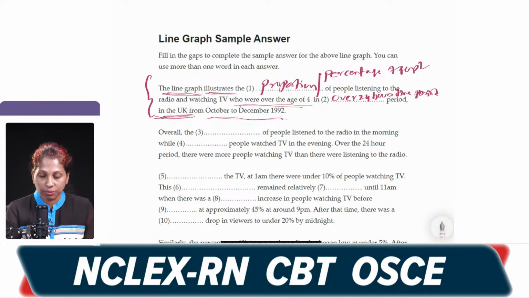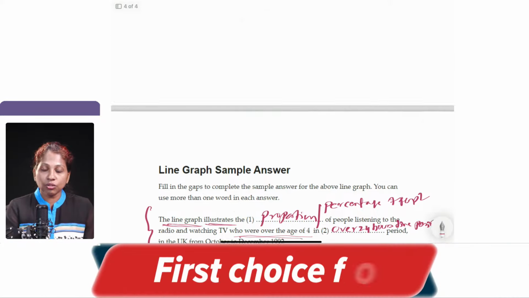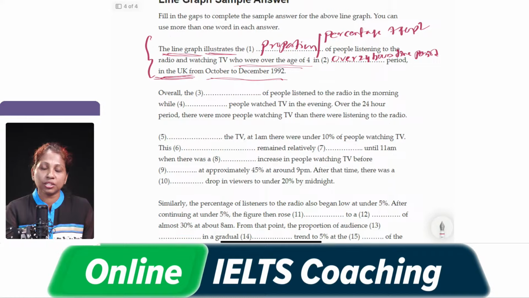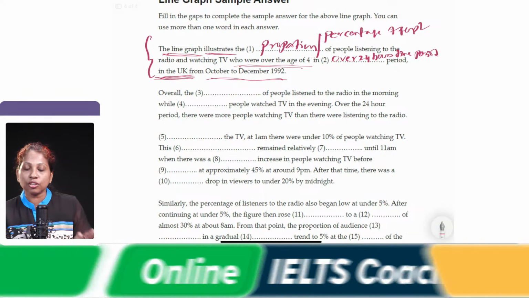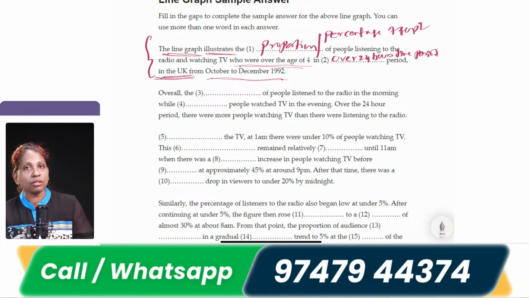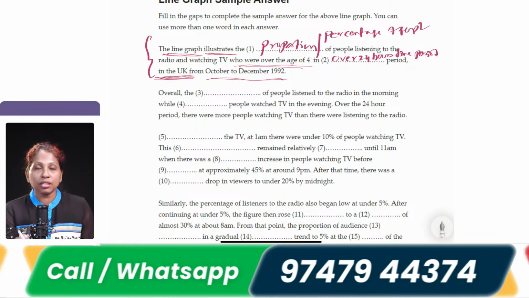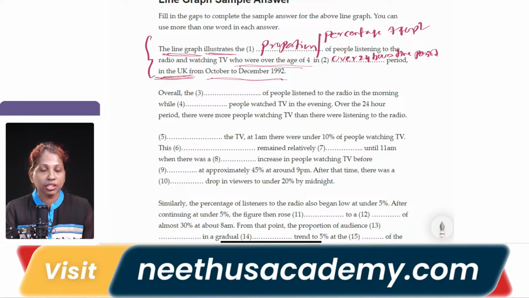So if you read this one paragraph, there is a difference between this paragraph and this single line. So that means you have achieved that condition. That is, you have not copied the question as it is. You have made the changes. At the same time you have given a proper introduction which has got the type of chart, the information source, the time period and all the details and references which have been taken. So that will complete your introduction paragraph.